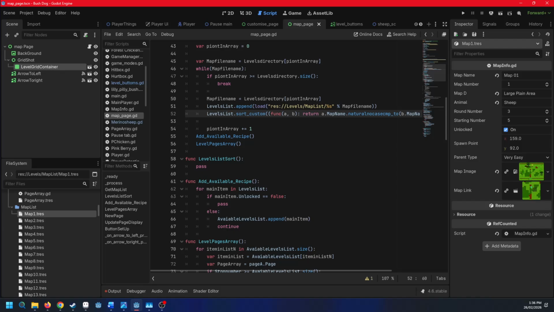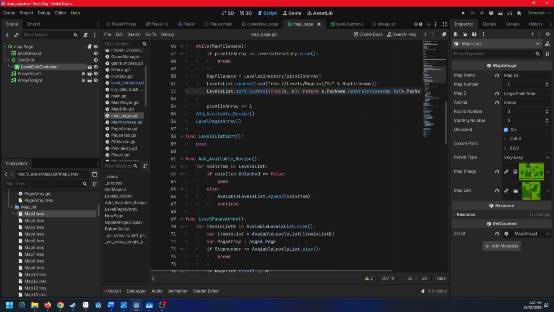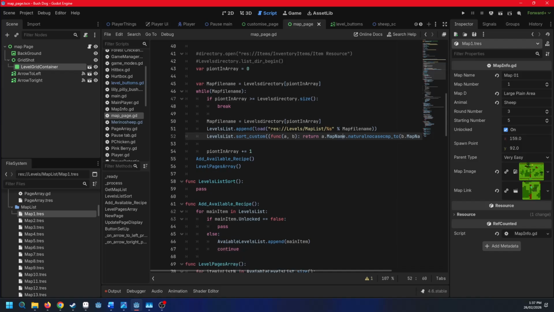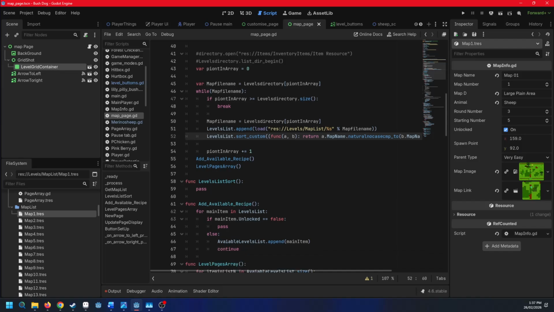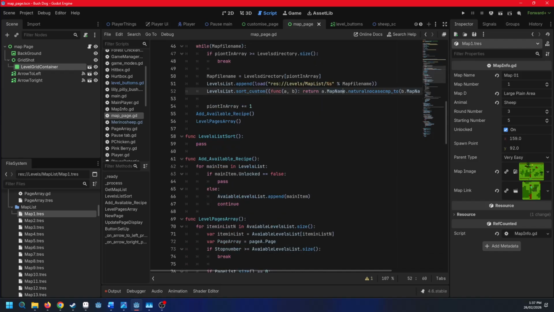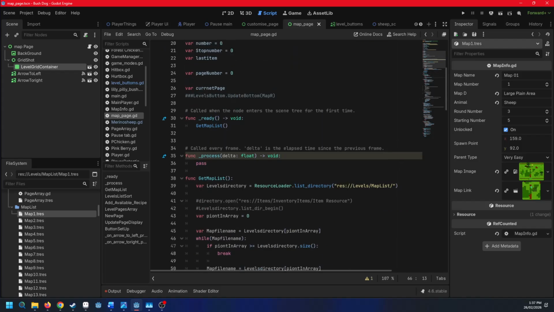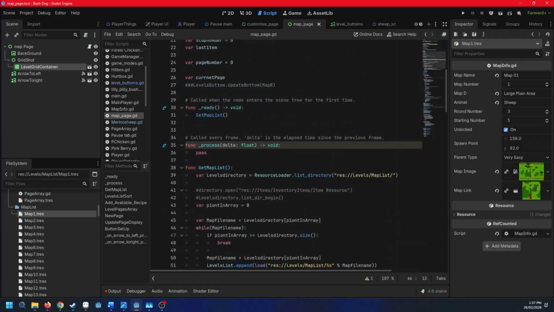Oh, we also did this for recipes too, available recipes based on the thing, because that's why this was available recipes. If the unlocking spells pass, else. So it basically adds it in there. That might become a problem if they weren't all available. Although maybe not. And then it adds it into available level lists. So if you have like an unlock system, you need available to be separated. Hence why it is separated as a separate array.